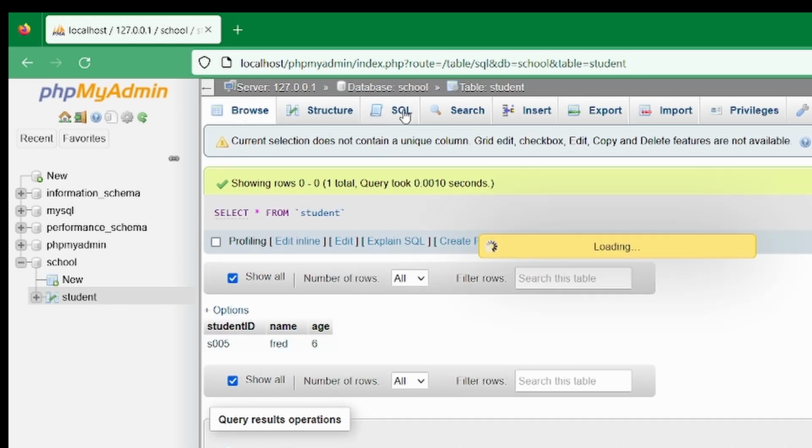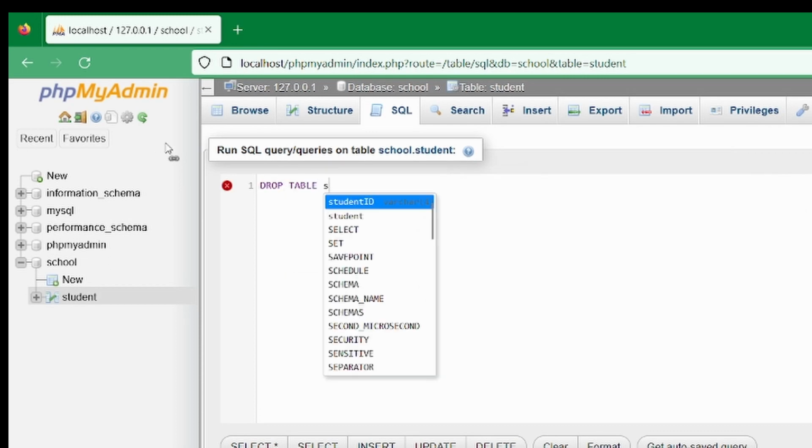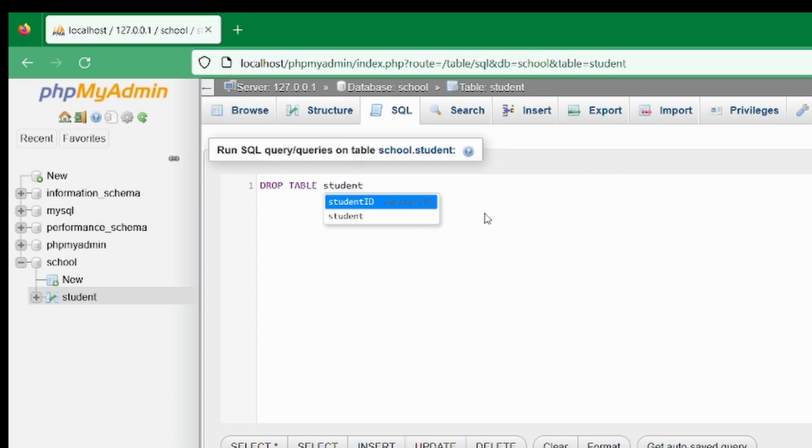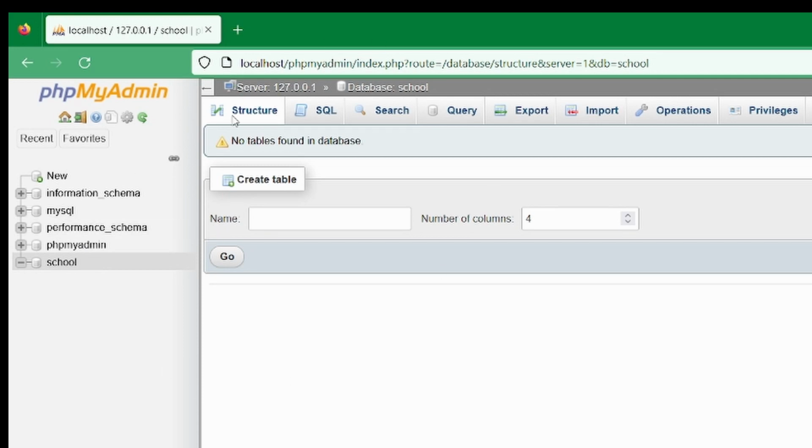Now let's type drop table and see what happens. Okay. Right now in our database there are no tables. The student table is removed.